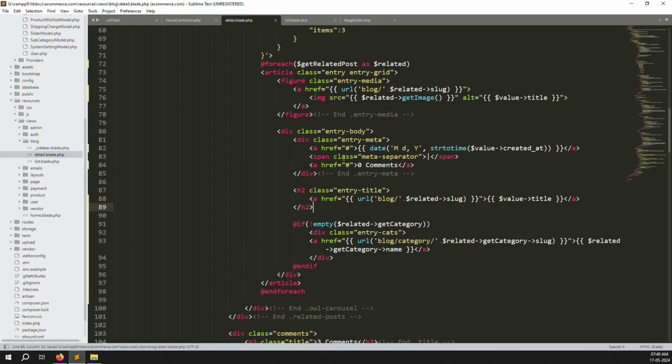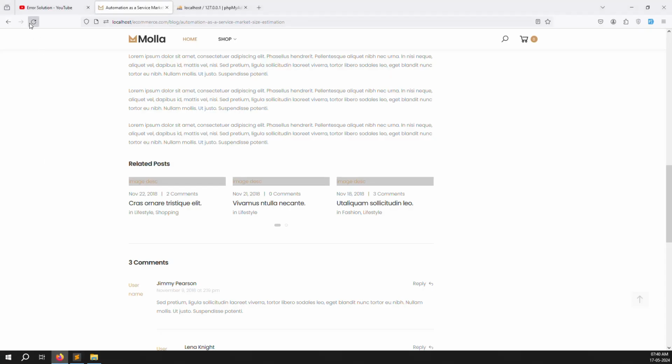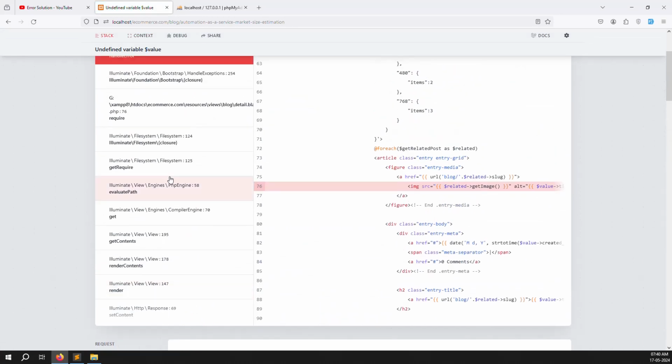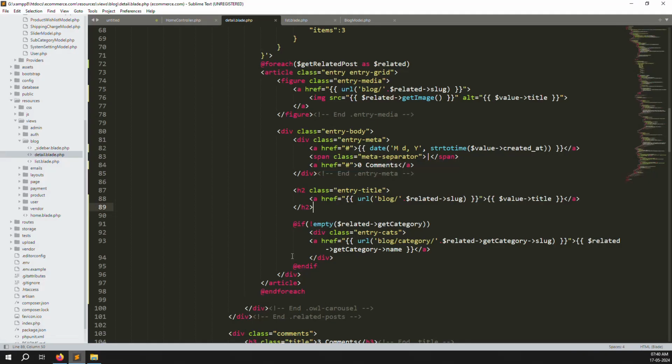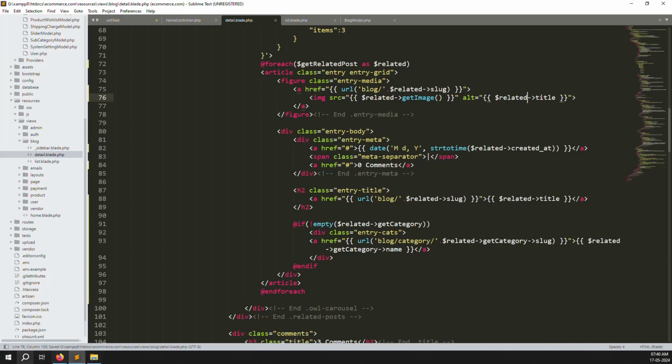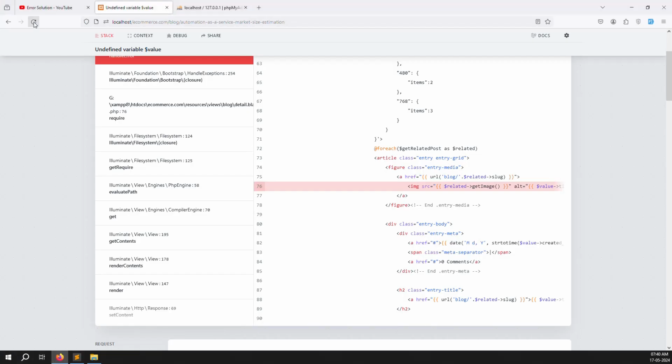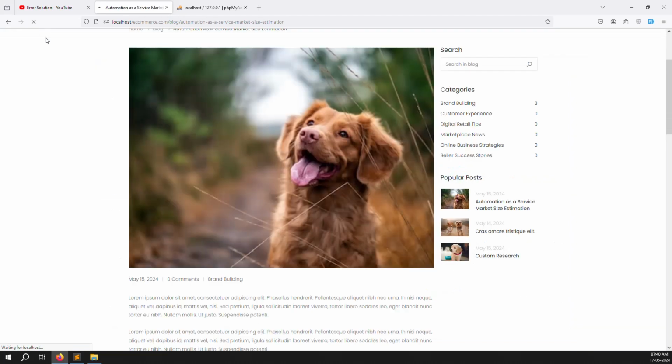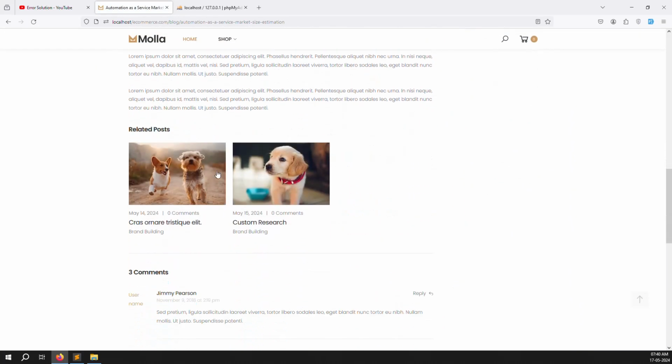Let's go back again and refresh the page so we can check whether it's working or not. I simply refresh the page, and it takes a few seconds. Suppose there is an error, then we can solve it. Suppose there is no error, then it's working. So here the variable name is wrong, like titles. We need to change it to related. I think you already found out because you are watching the video: the error is because we never set the original variable name. Now just scroll down, and it's working very well.